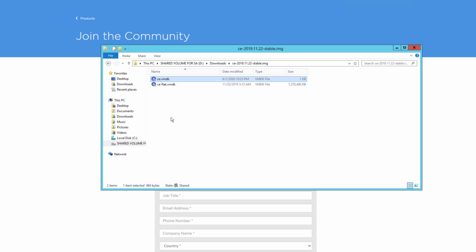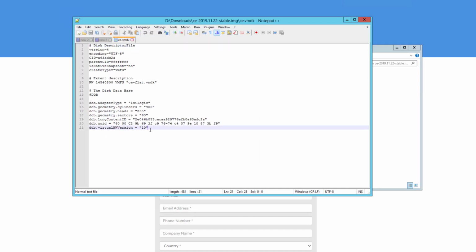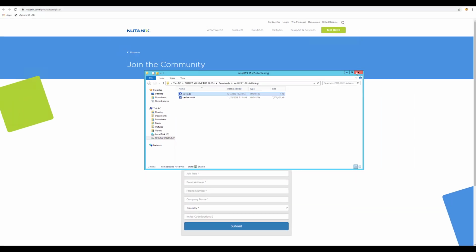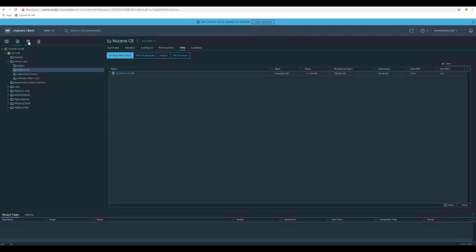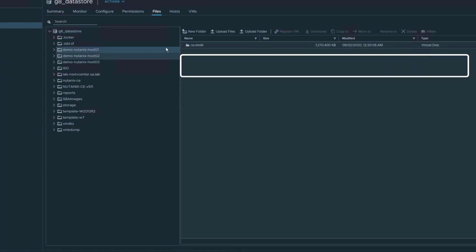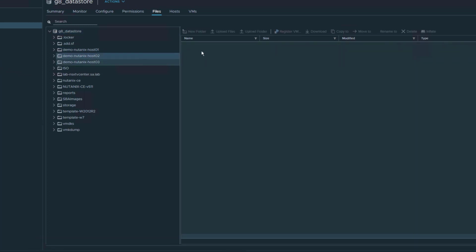The binary is delivered inside an archive. You'll need to extract the content and rename the file as ce-flat.vmdk, plus add some information about the disk descriptor in a text document with the same extension. I am planning to do a 3-node cluster, so I already imported the vmdk into 3 distinct folders, and the disk will be used when creating the Nutanix CE virtual machines.